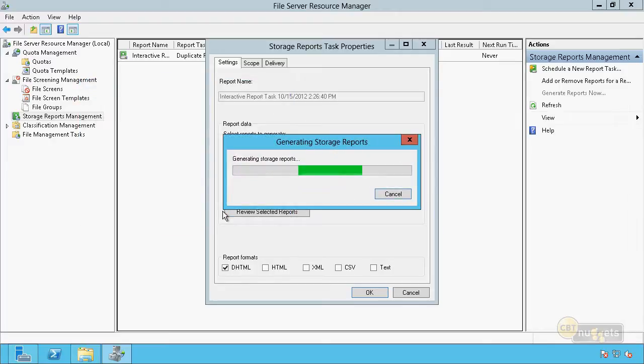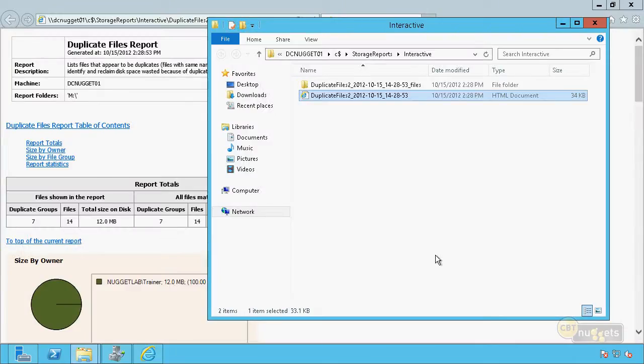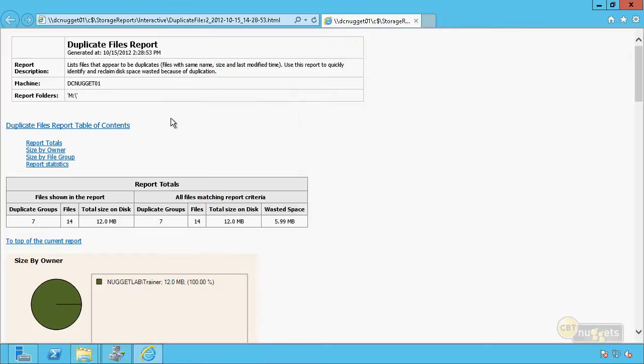I'm just going to go ahead and click OK now because it's a small drive and there's not really a whole lot on there, so I should be able to wait for that. All right, so I waited just a little while, and then it created this DHTML file for me, and I open this up, and look at this.